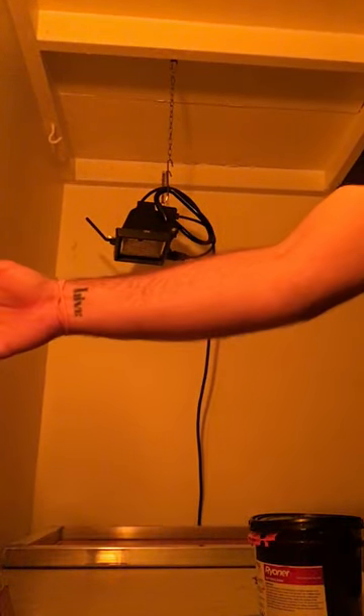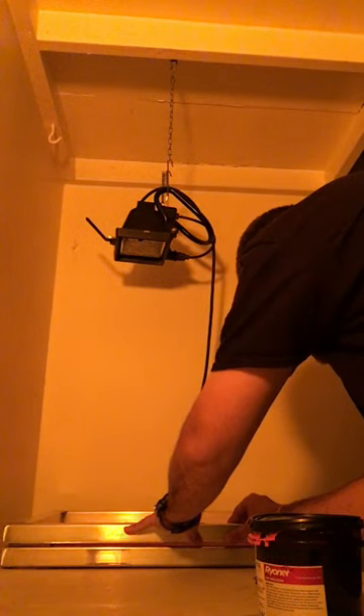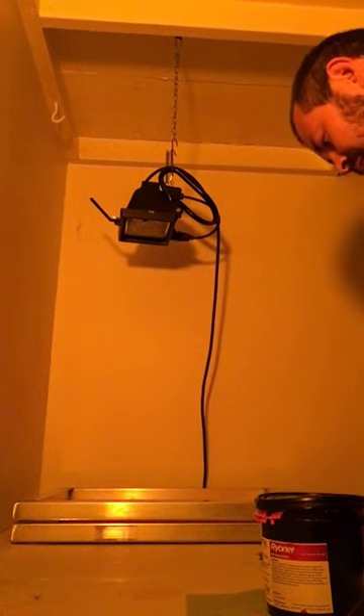Here's our coated screen already on the table in our dark room. Take the screen we just coated with the shims on it — you want those shims to fit right in the corner. And there you go — you've got your gap. Enough air flow to allow a good eight-hour dry time. You can stack as many high as you have space, as many as your table will hold.